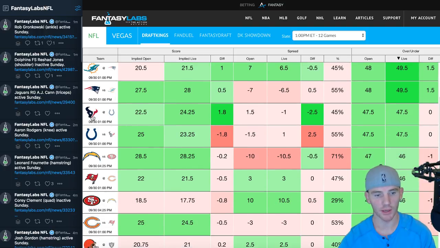The Colts and Houston, that's going to be a really high pace game. I do like the Colts defense at 2,200. They just open up a ton. Pay down at defense more than not. I do really like Deshaun Watson in some ways.